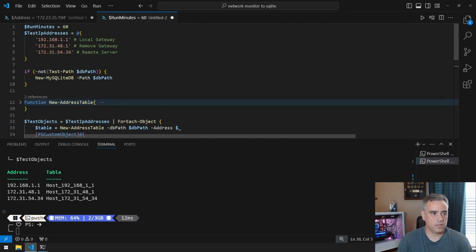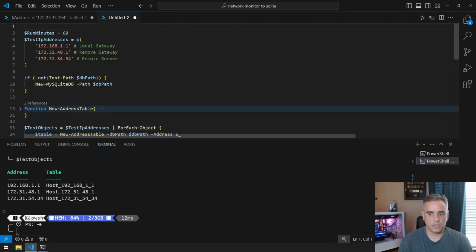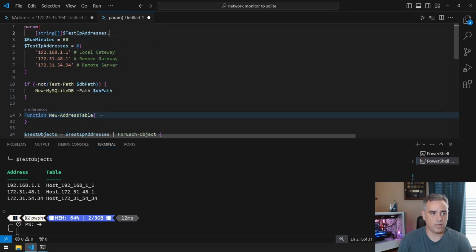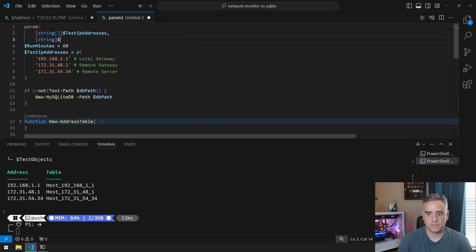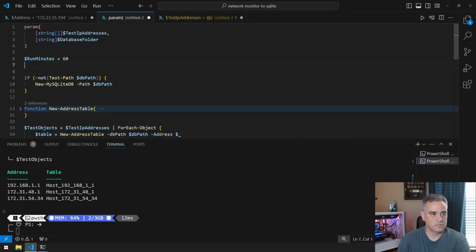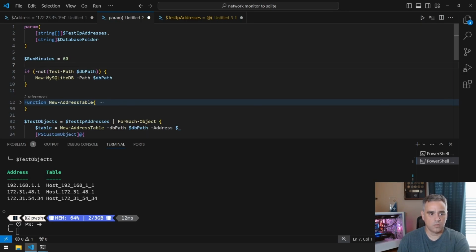Then we can even go a step further, making this truly a script and define some parameters. So we'll define the string array outside of the script, right, and then define a database folder. Let me go ahead and move these out. Our database folder we'll use to build out our database path.